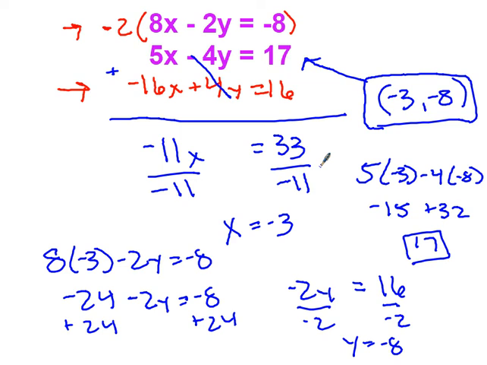All right, and that's all I got for you. So systems, big idea is you want to have your variables cancel each other out when you add the two equations together, just so you can eliminate a variable and then solve for just one of them. And the way you do that is you make sure you have opposite signs and the same coefficient attached to one variable, and then you are good to go.